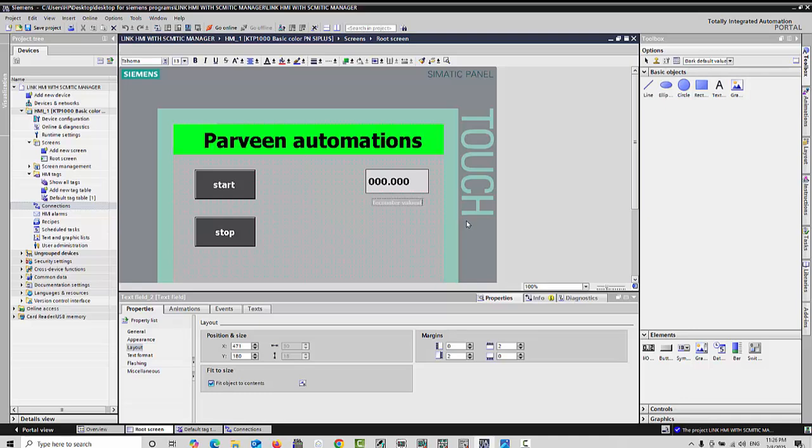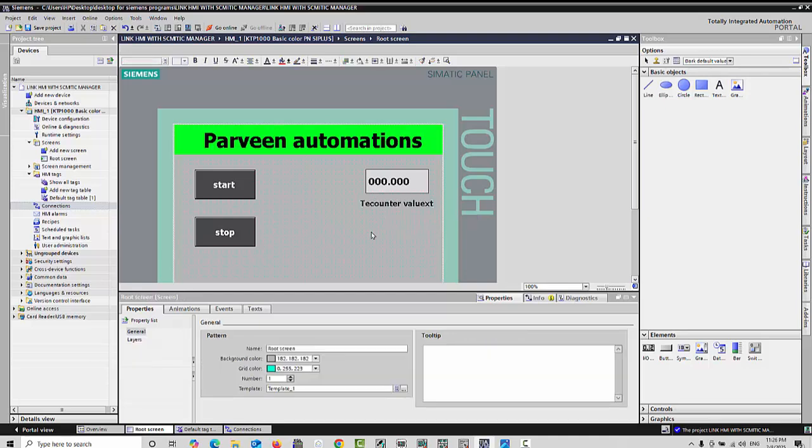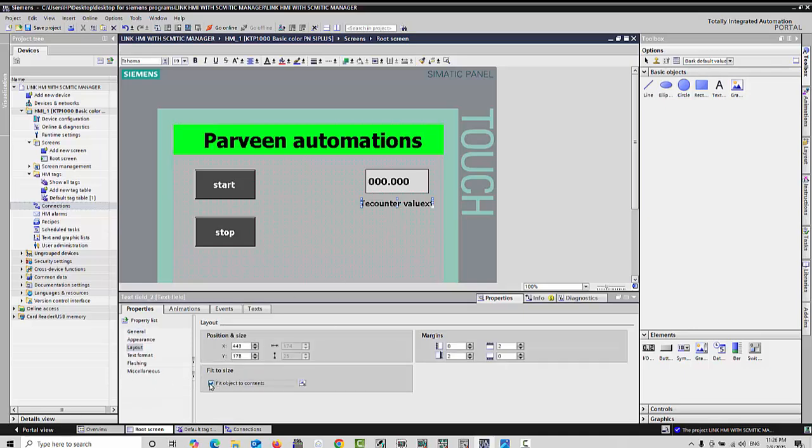For this text you can choose the color black, and the text size you can select as per your need. Also go to the layout and select this one.